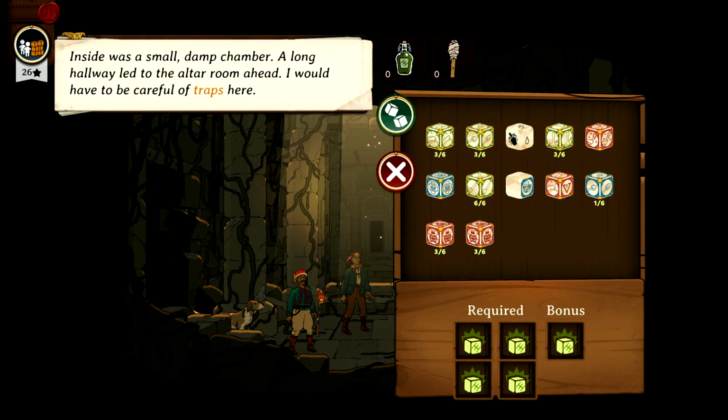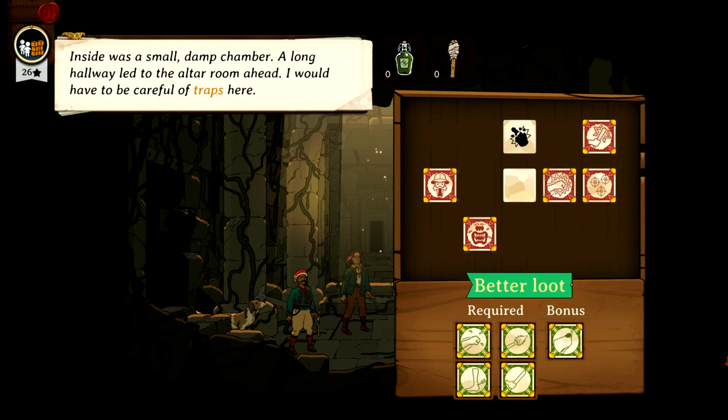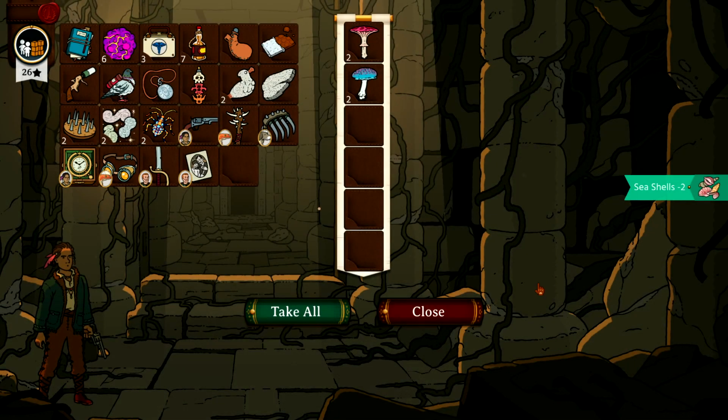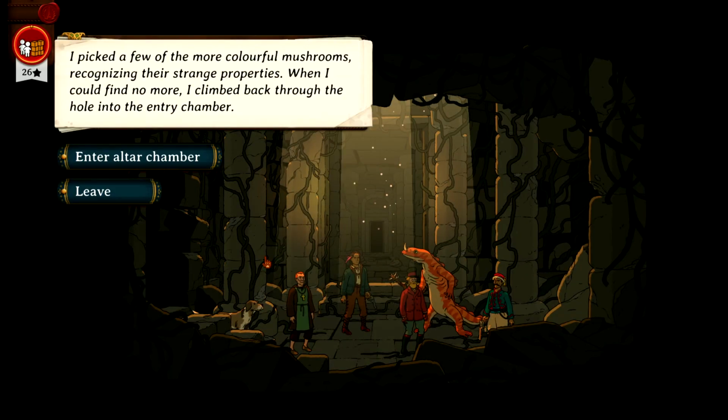So let's see, can we do any trapsy type things? We need 4. We're good. We are good. More seashells and a hole. And mushrooms. Ooh. I'll take them all. Oh, we're overburdened. Okay, we'll sort that out in a second.